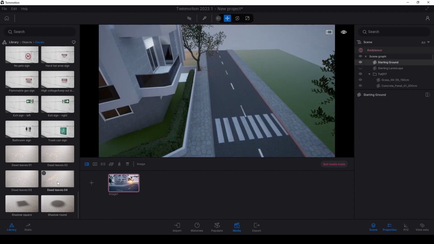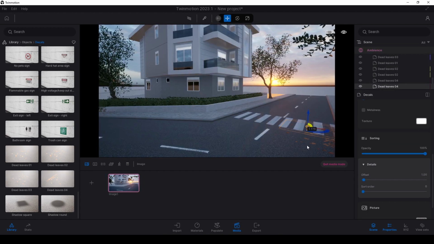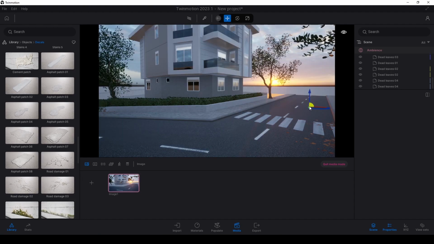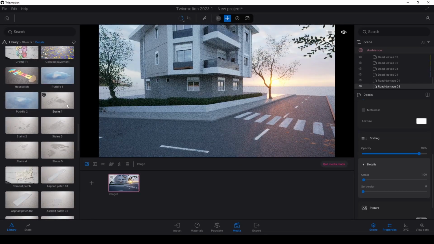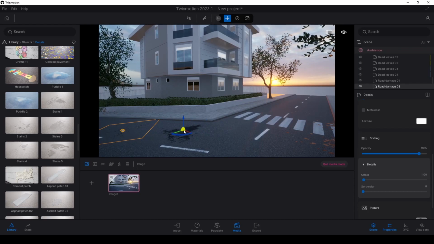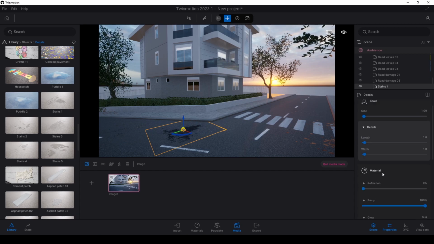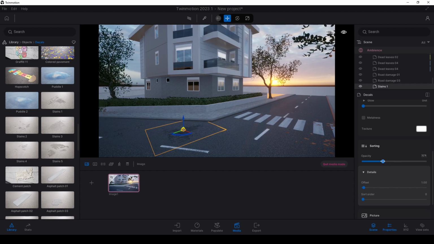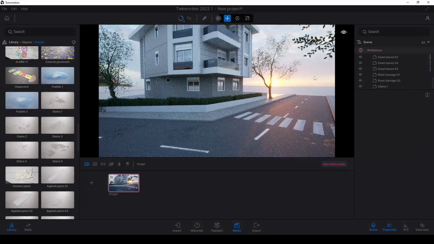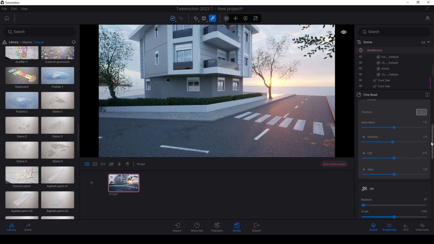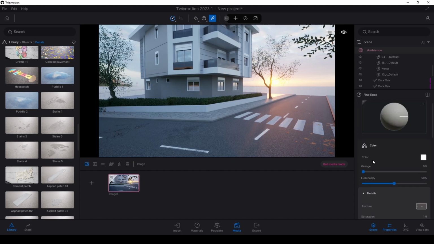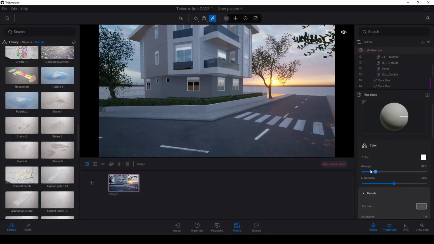This dead leaf 04 is also suitable for your road edges. You can place road damage or stains onto the road. But if you think it's very dark, you can reduce its opacity. Or you can directly click the texture with the T, and in the color segment we can add grunge. You can see the road texture is starting to look older and used. So by doing this, you will add more realism to your road scene.